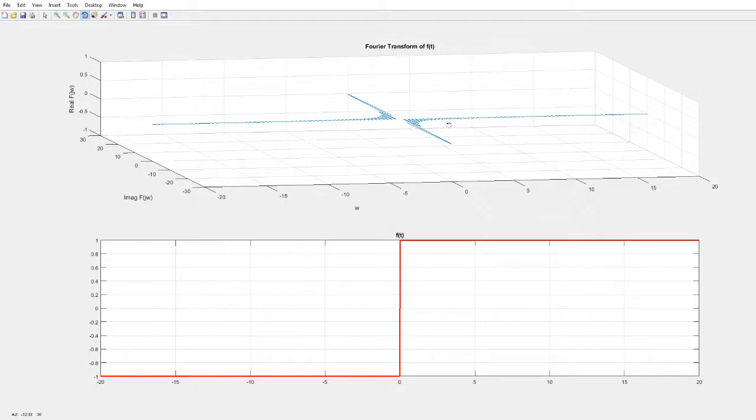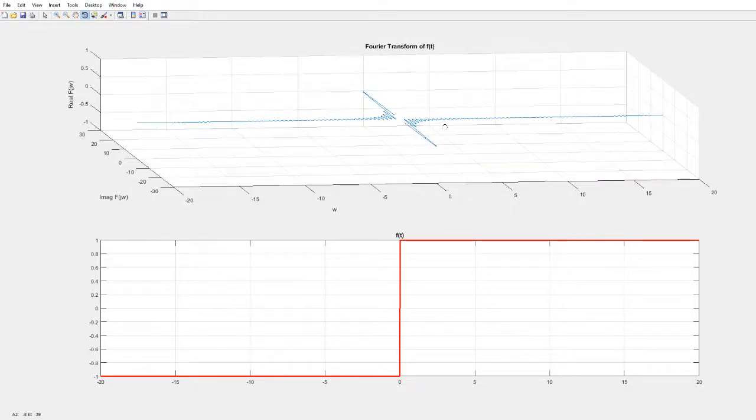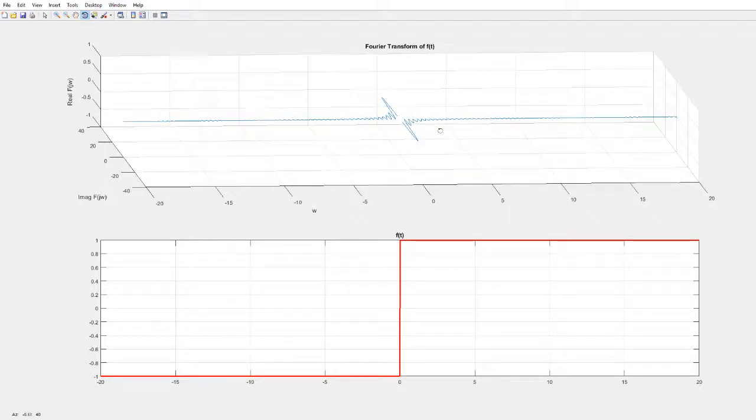Now, you can see that this is given as our minus 2j upon omega. When you say it's minus 2j upon omega, it's just like saying minus 2 upon x.